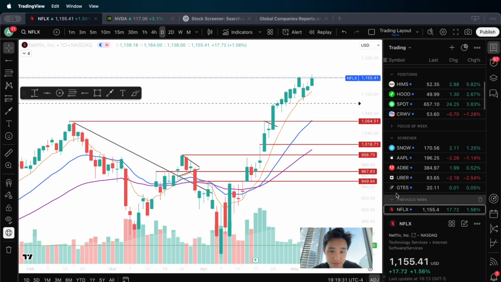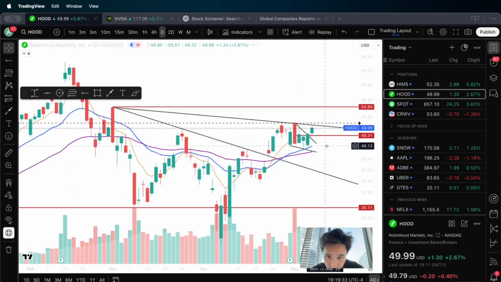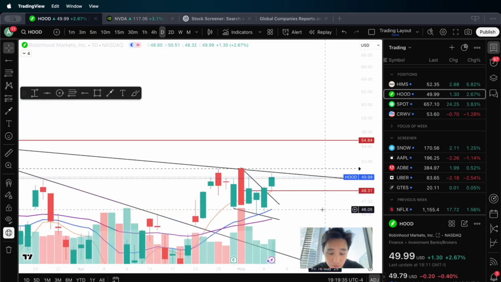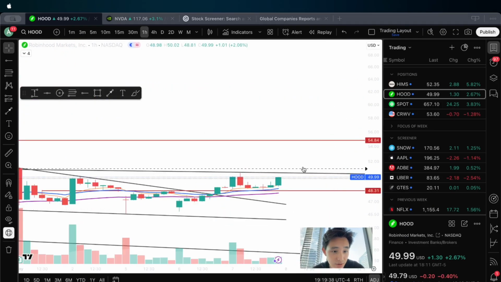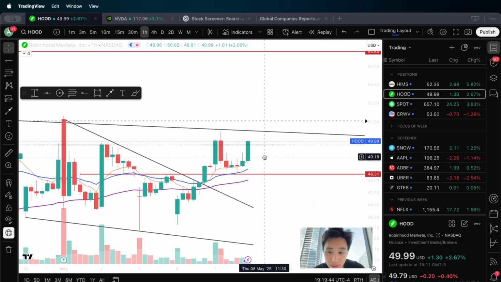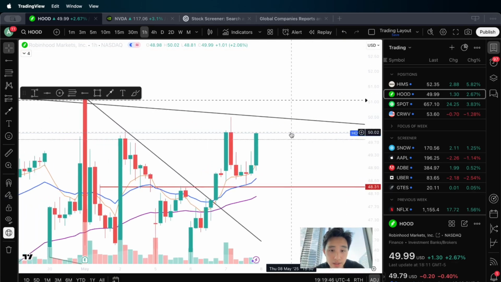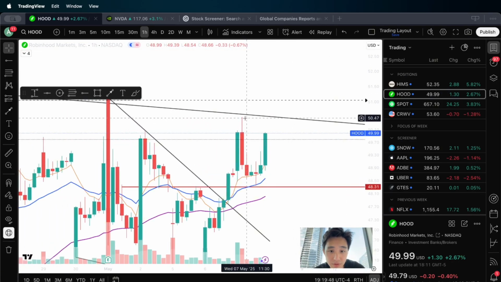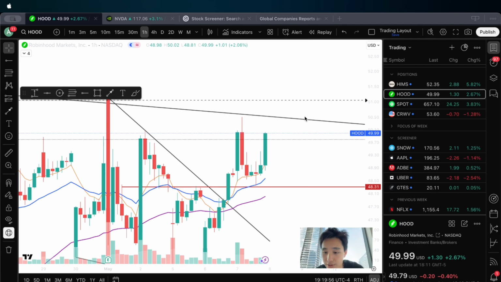I don't think it's too late to get into Hood. I would look to see how we open tomorrow and go from there. For new entries, the best thing I would want is to not gap up too hard, and then I would take it above this break of this 50.5 area off this wick, which is today's high. So tomorrow I would be targeting a break above yesterday's high to catch that entry.